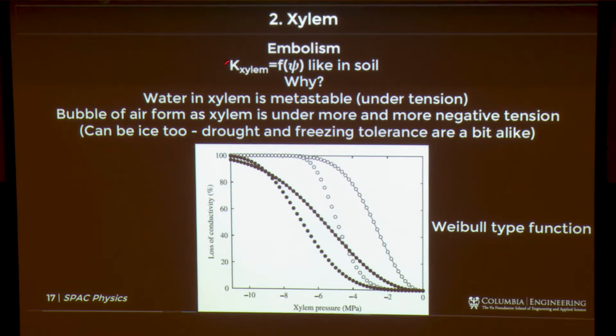Okay, so now what about that hydraulic conductivity here? It happens to be very strongly varying with the water potential itself. And that doesn't happen just at one level, but it's really a continuum, like the example we had before of a complex network from Gabby's group. And why is that? The reason is that water in the xylem is metastable because it's under tension. So what will tend to happen is that you will create bubbles of air, and they will tend to block the flow. So basically like your heating system. Every now and then, maybe not here, but at least on the east side, you always need to bleed your radiator, and that's kind of the same thing, right? You're blocking up the flow because you have those bubbles that are creating a very, very strong resistance to the flow.